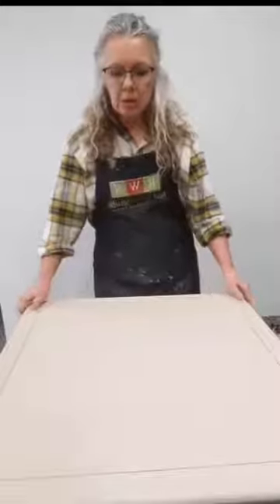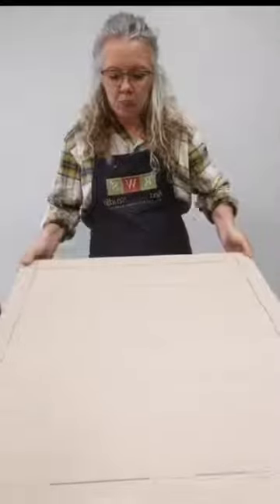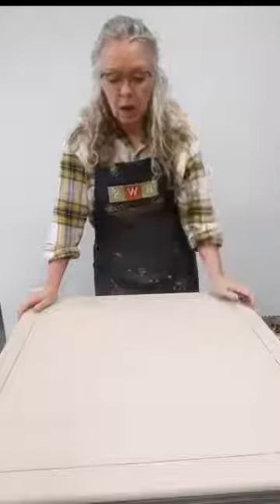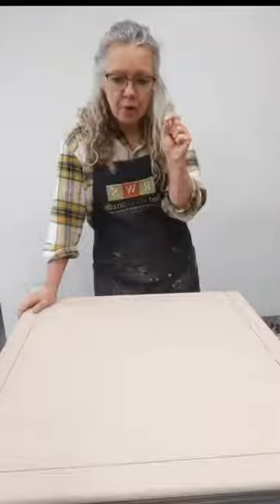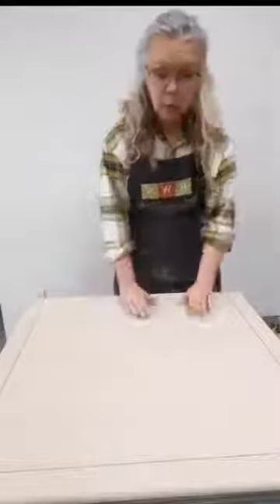This was maybe the last time I showed you guys the top — it was in parchment and I decided to change that up. It was just a little too light for me, so I darkened it a little bit. I poured some cast iron into a container, then added a little bit of coconut and just a tiny smidge of chocolate into it, and that's the color I came up with.